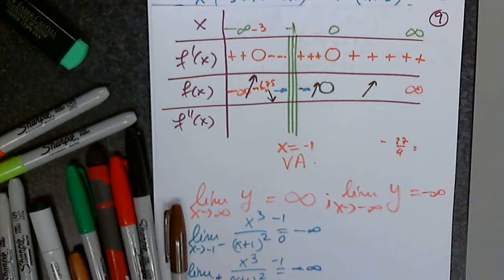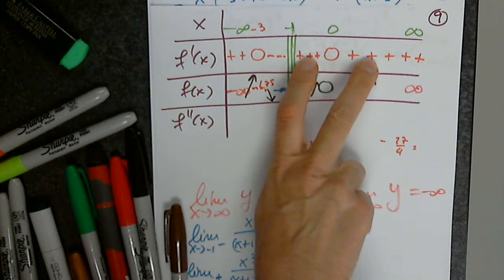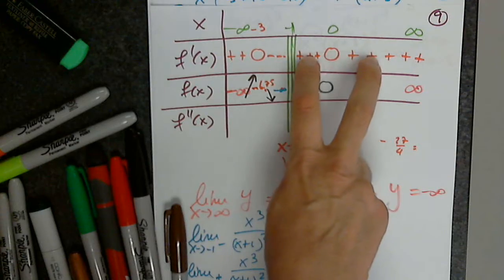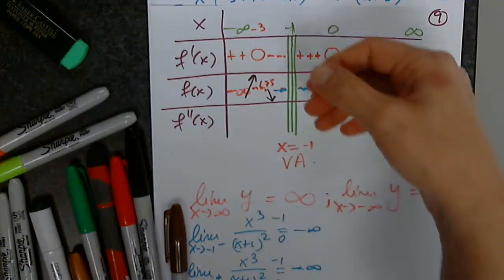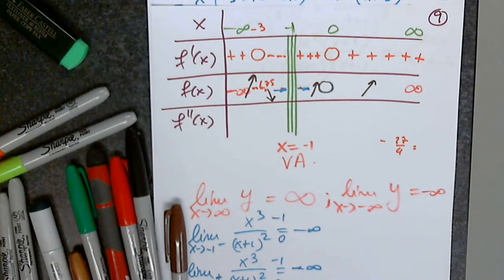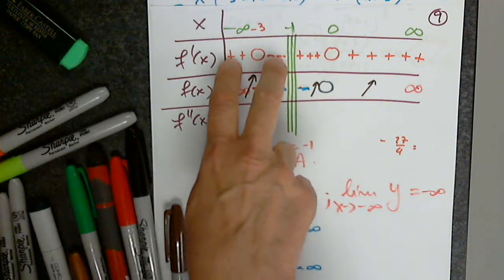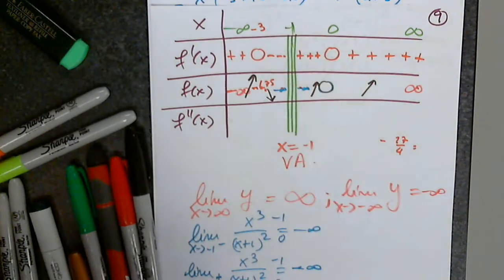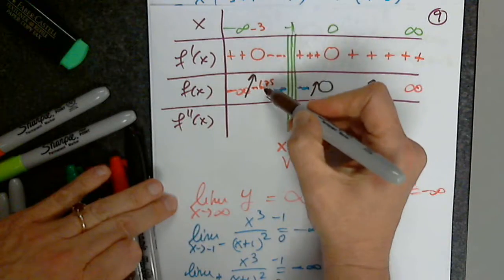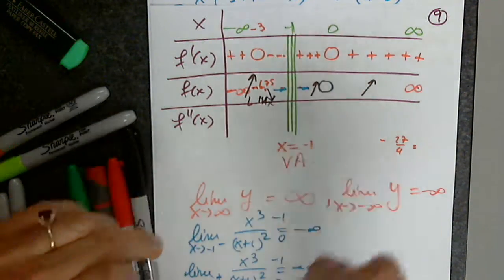Now I would like to establish whether this function has max-min. Is 0, 0 a point of max or min? No, because the first derivative is 0 there, but it does not change sign. So this point cannot be a max or a min. Okay. Is -3, -6.75 a max or a min? Yes, because the first derivative is 0, and it changes sign there. So this will be a local max, for sure. This point, -3, -6.75, local max.